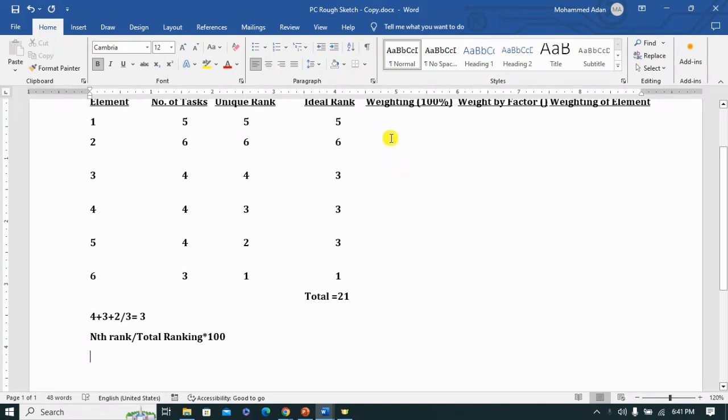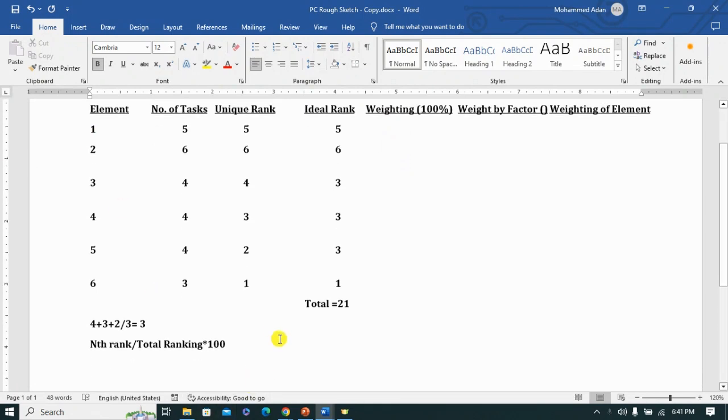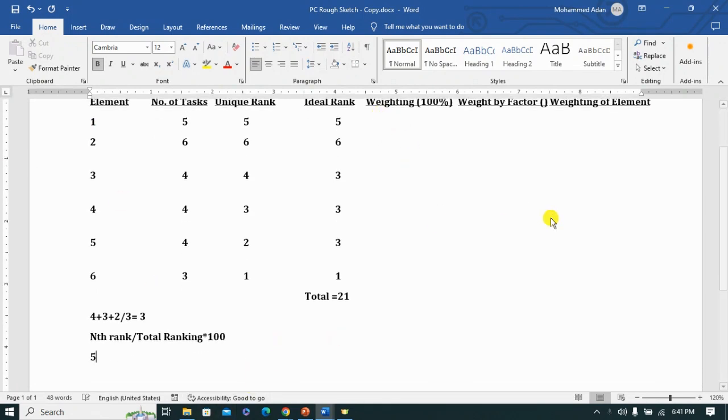So how then do we get the weight for element number 1? It will be 5 divided by 21 times 100, which is around 23.8. So you do that for all the elements.